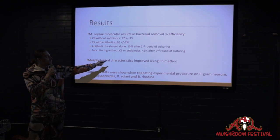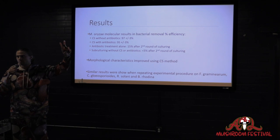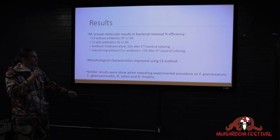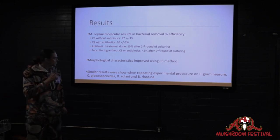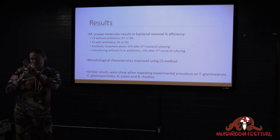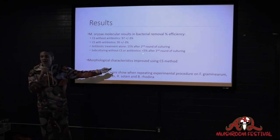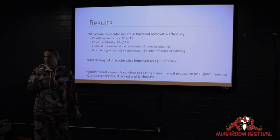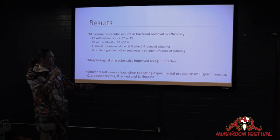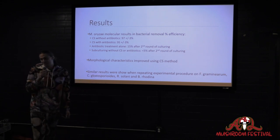Antibiotic treatment alone was only 15% effective after 2 rounds of culturing, 2 rounds of running away from contamination. It was only 15% effective. So, just slightly more than 1 out of 10 plates passed the test after doing this twice. And if you're just using optical isolation, less than 5% effective after 2 rounds of culturing. So if you're just looking at it and hoping that it's not contaminated, there's a greater than 95% chance that it is. And you just don't know it.